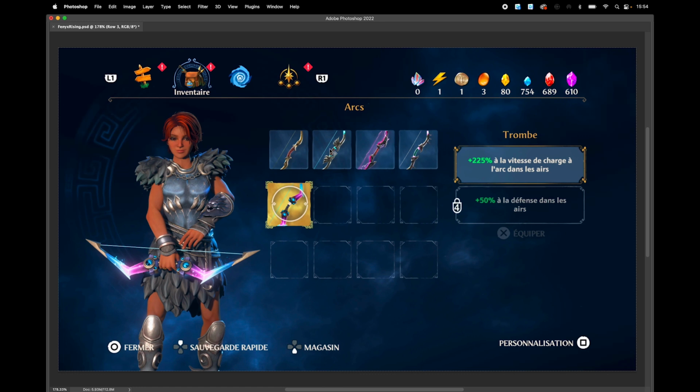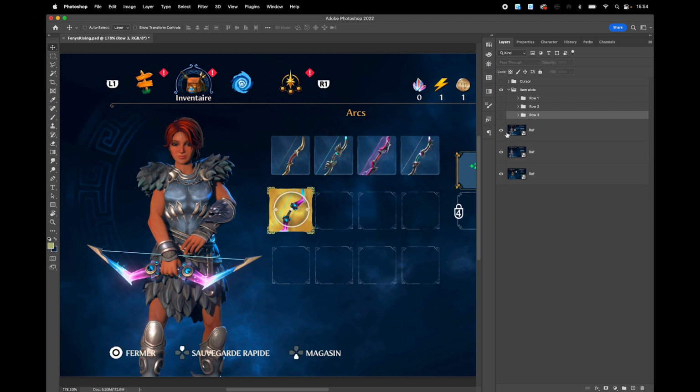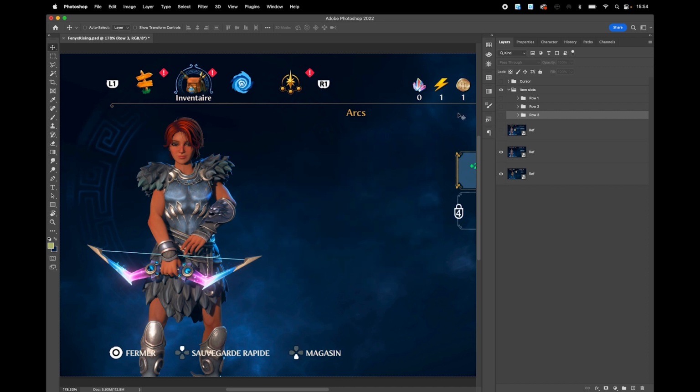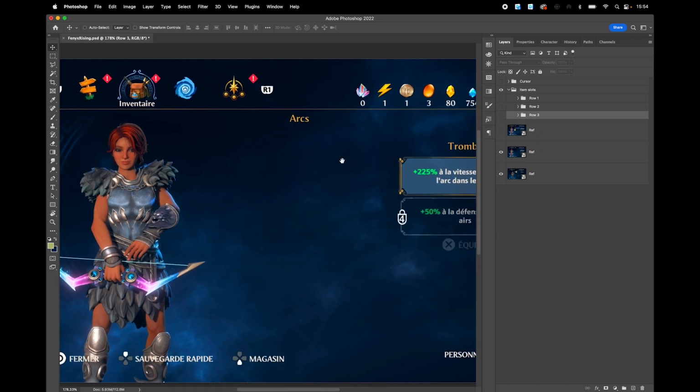When I'm talking about states, I'm talking about this is a normal state, this is a hover and equipped state. We'll have an empty state and also show a locked state. So let's see how that would look. I already prepared a clean file here, or a clean reference image, so I'm just going to hide this and then we can have a look at how it works.